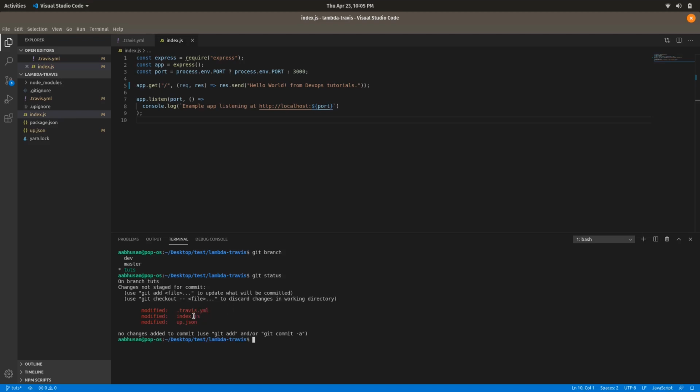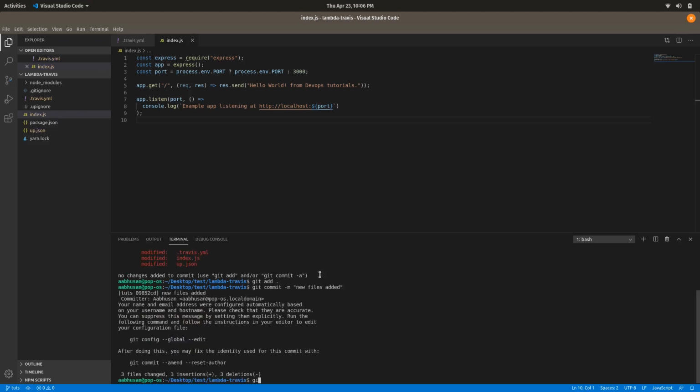So I have modified travis.yml, I have modified index.js, and I have modified the opt.json file. So let me git add all these modified files, then git commit -m "new files added".